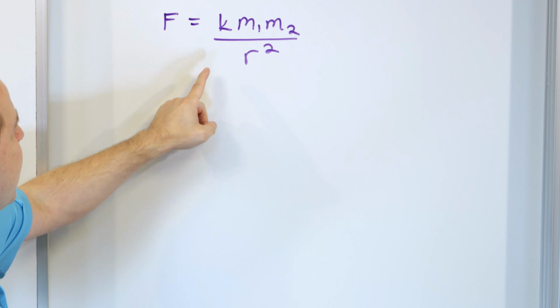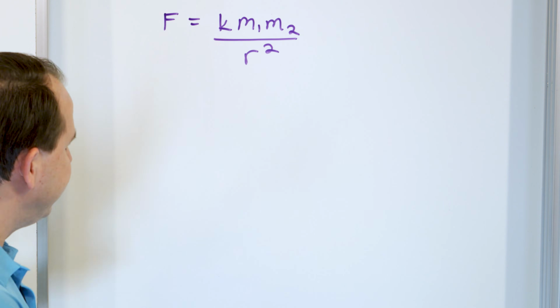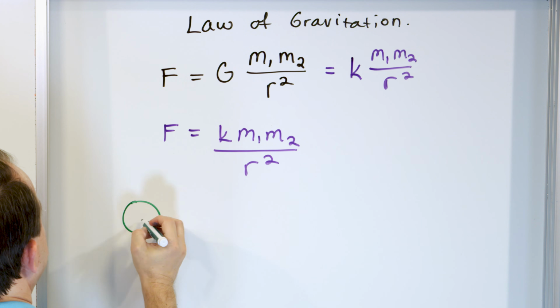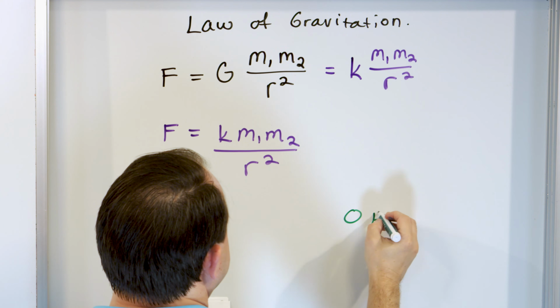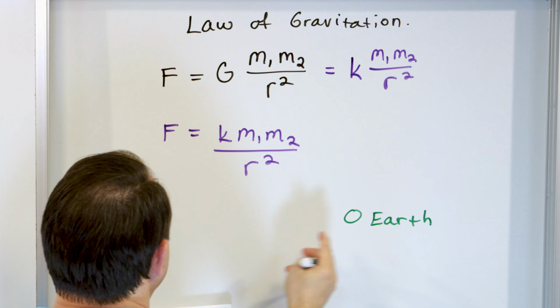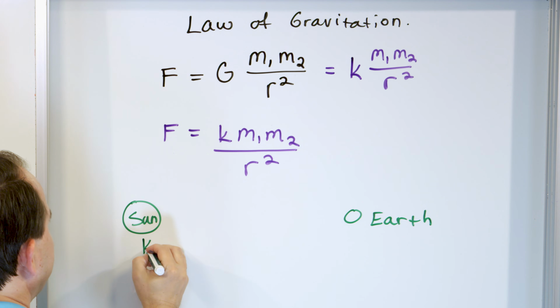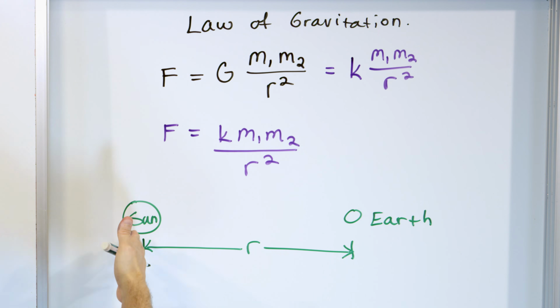All you have to know is the masses of the two objects, and you have to know the distance between those two objects, right? So for instance, if I was going to do this in terms of the Earth and the Sun, I would say, well, okay, I have a sun here, and then way far away I have a smaller ball, and this is going to be called the Earth. In reality, the sun is way bigger than the Earth, so this is not really to scale. But the distance between these guys, we're just going to call it r.